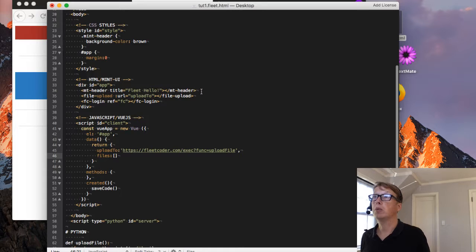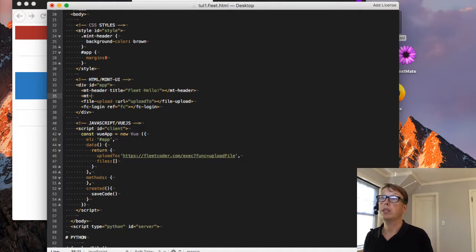Then in our HTML, we're going to make our list of items here. So we're going to do mt-cell, which is like a list item, but it's from Mint UI. It's kind of like Twitter Bootstrap. It's user interface widgets for mobile. So mt-cell, and we're going to use a Vue.js loop feature, v-for equals quote, open close parens, and this is going to give us each file and the index, meaning like 0, 1, 2, 3, in files. So files right here refers to this array that we created. It's going to have a list of photos. And so this mt-cell is going to loop over each of those items, and it'll update automatically. If I change this variable down here and add new items to it, then the HTML will automatically redraw. So this HTML will be connected to this variable.